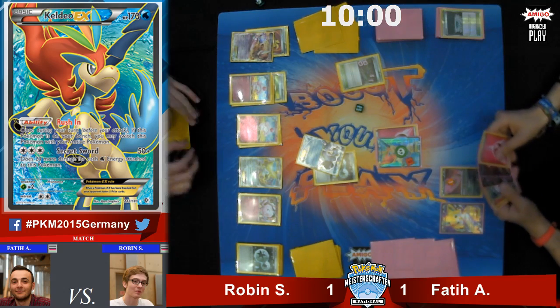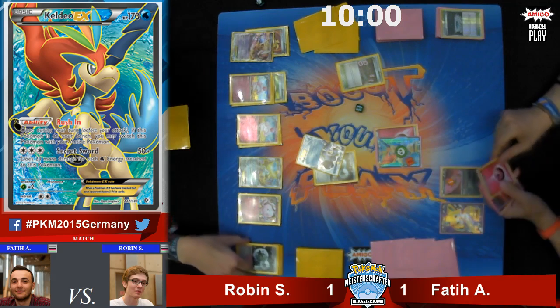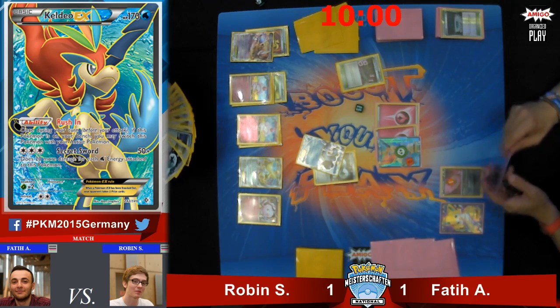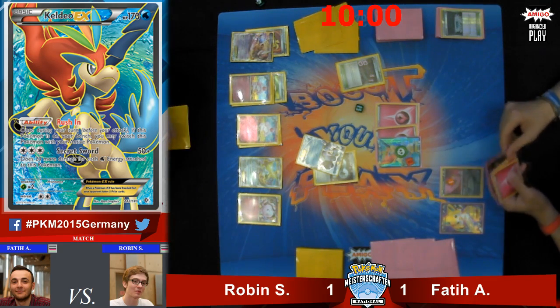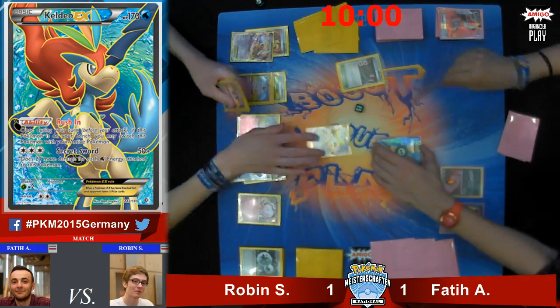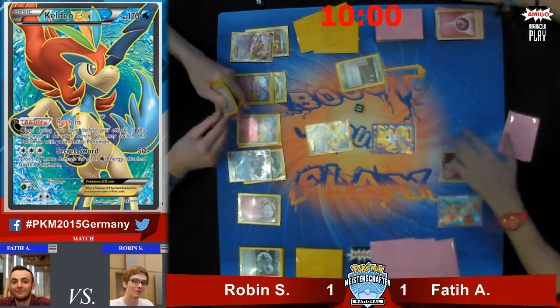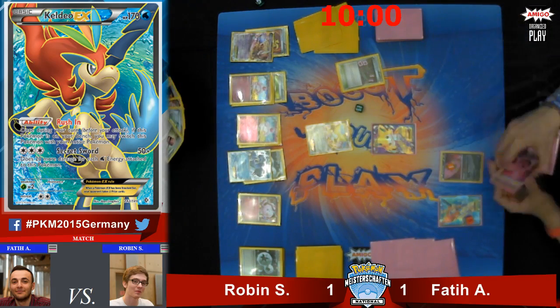Does he want to attach energy? If so, on which Pokemon? It can only be Spirit Tomb. Oh, he's going for the Keldeo. Okay, he's trying to buy some time now with the Jirachi. And he's even returning it. Oh, look at this nice mirror match. That's an unlikely mirror match right there.